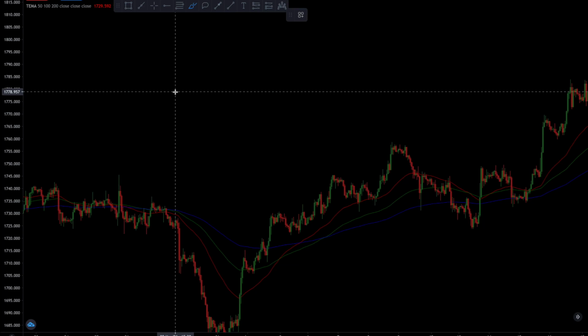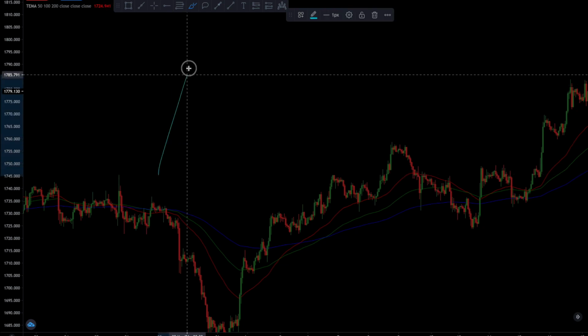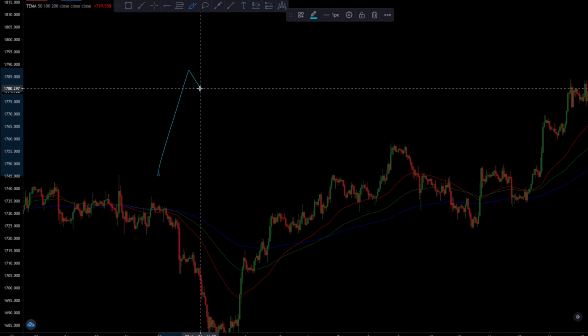Now as the type 1 pullback represents that the party dominating is highly active, and as we get a very short pullback, there is only one efficient way to trade it, and that is using a breakout technique. Now if you don't know what a breakout technique or what a breakout is, I have added a video on it and you can check it out by clicking the I button.